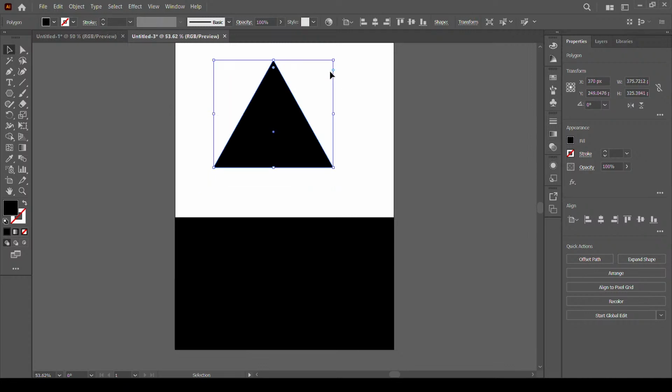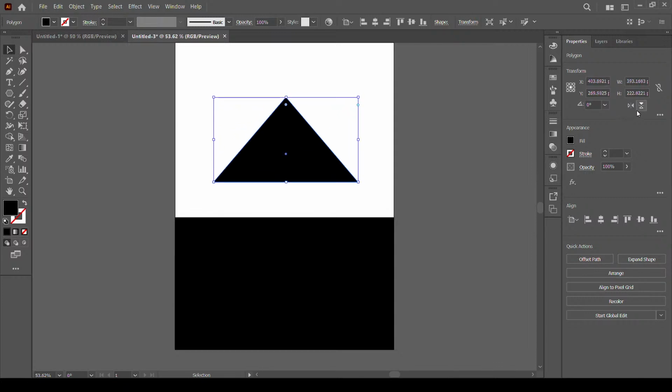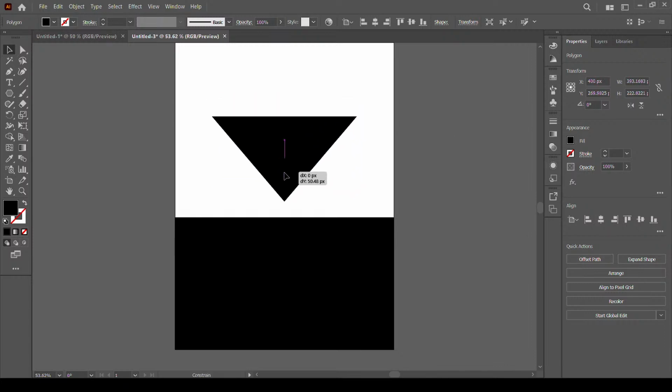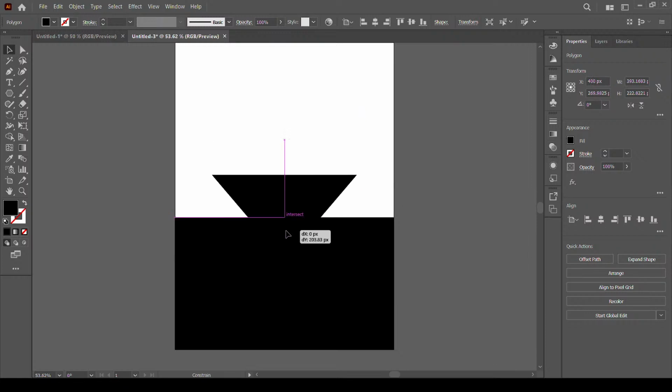Now I'm using a triangle, and I will just play with it. It's too narrow for me. I play with it, something like this, and a bit. I'm going to flip this vertically and centralize it to my artboard, holding shift so that it will be aligned. I'm going to change this color so that I will see what I'm doing. Let me give it red.